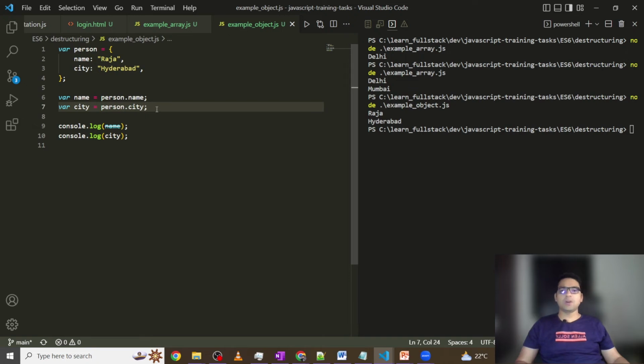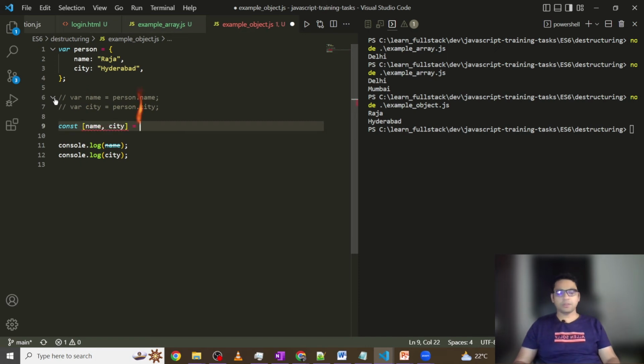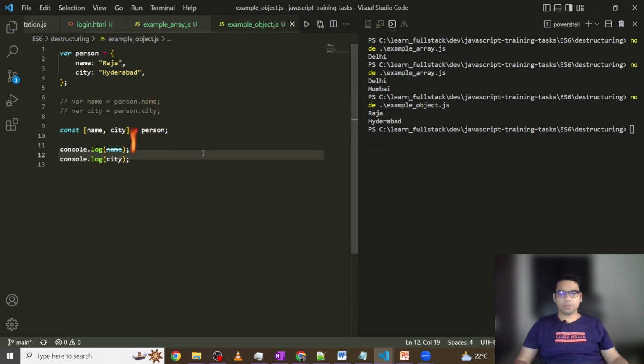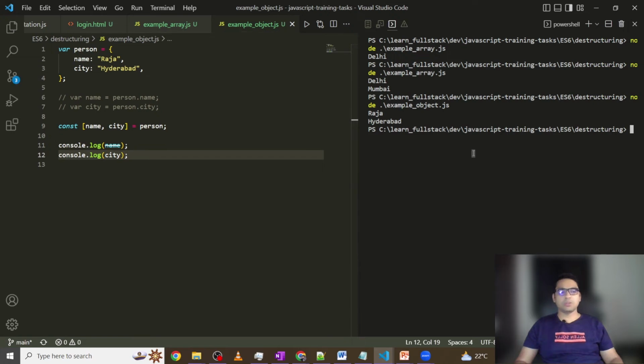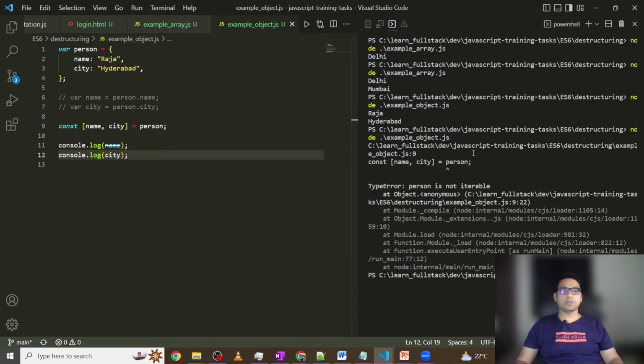Using destructuring, how can we do that? Let me comment this out, and directly we can write down person. Okay, now let me run this code again. The error comes here because we are destructuring the person as an array.